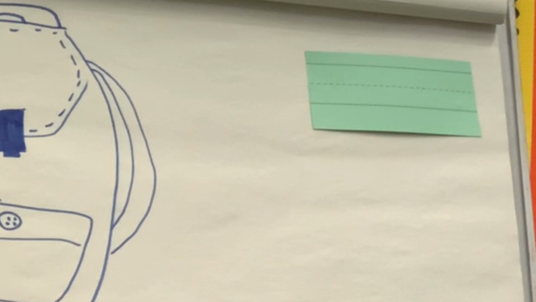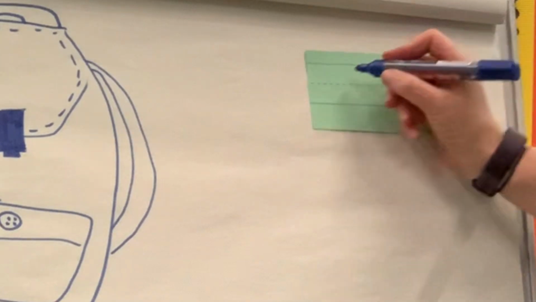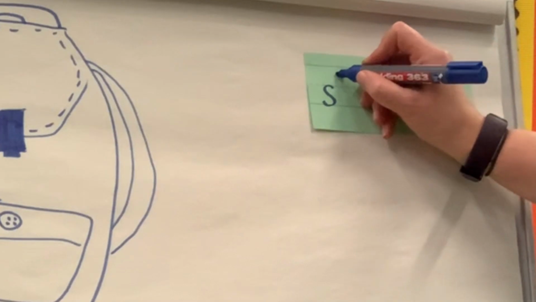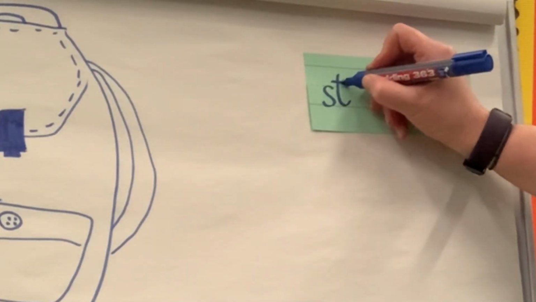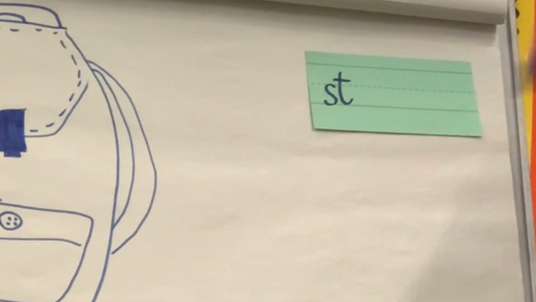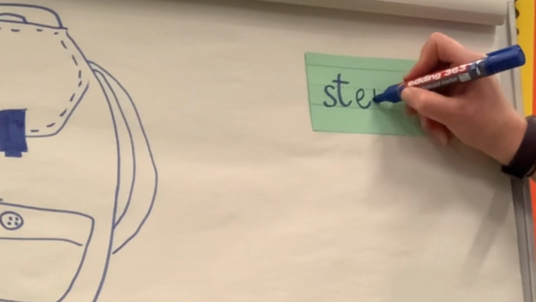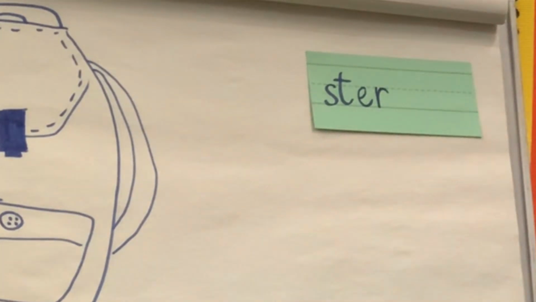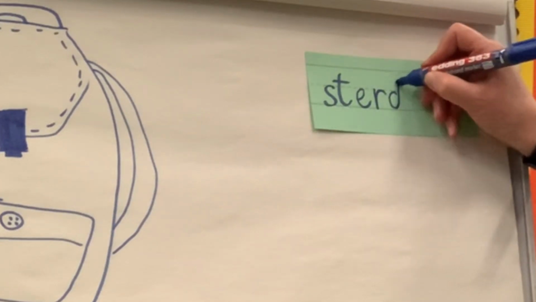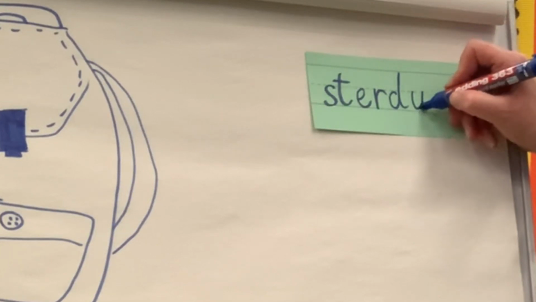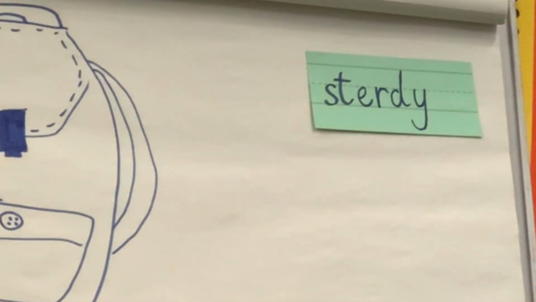Ready? S-T-U-R-D-Y. Okay, so I know I've got my S sat on the line. A T, tall letter, not quite as tall as the other tall letters. Now, two letters I know that make the sound are E, caterpillar letter, and then a one-armed robot, E-R, stirred. And then making the E sound at the end of lots of words is this letter, R-Y. Sturdy, sturdy. Now I need my noun, sturdy tent.